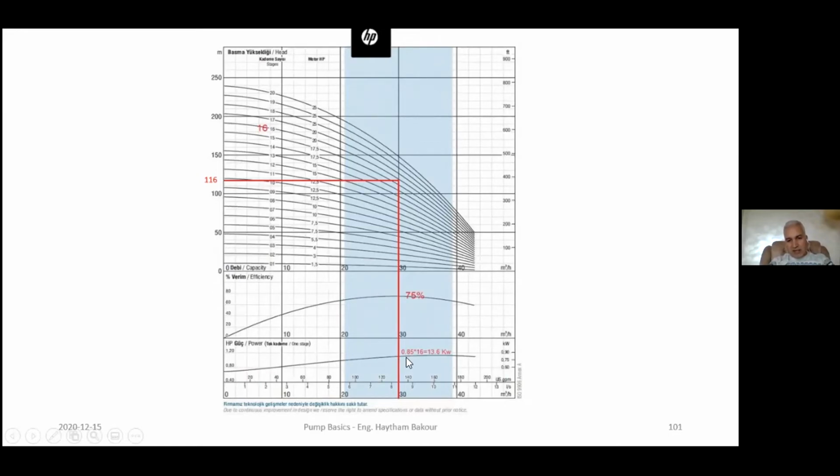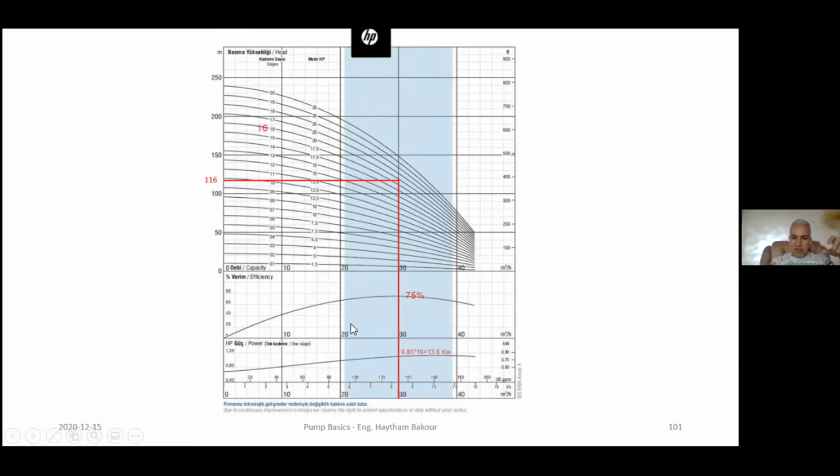For Grundfos, we can see the power for one stage is 0.85 multiplied by 16. It is going to be 13.6 kilowatts. This is the power.